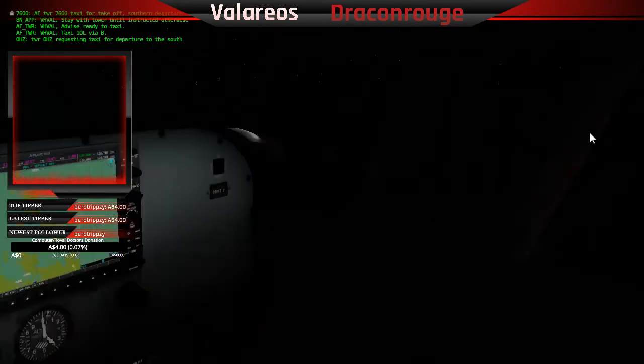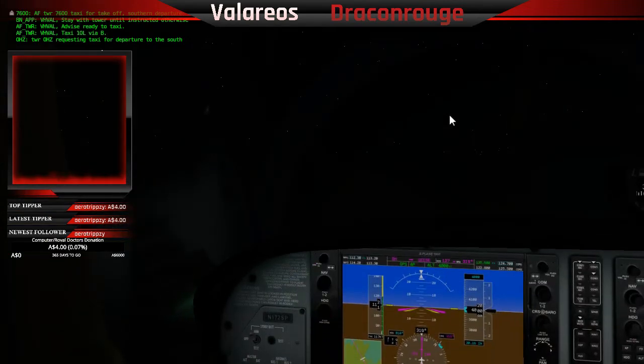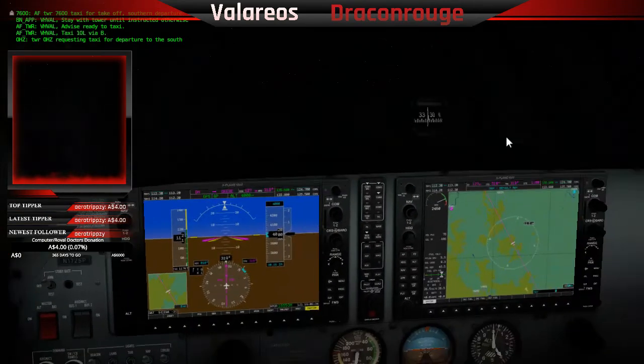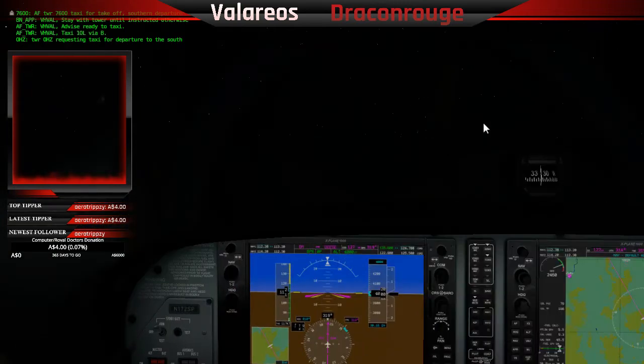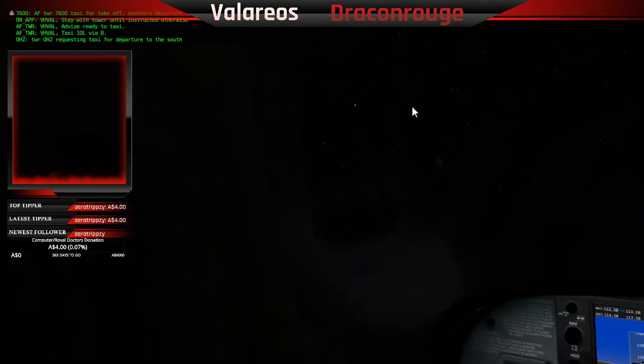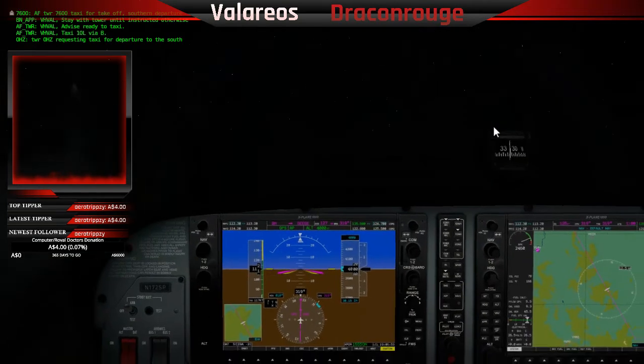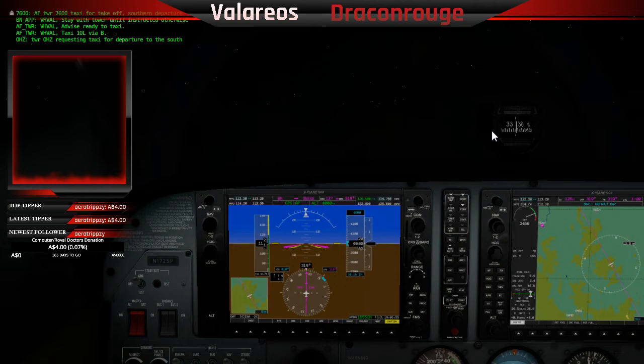The last time I ever flew in a nighttime scenario on this, I was trying to fly from Brisbane to Sydney, and it was light when I started and dark when I arrived, and the crosswind was so big I couldn't really land, so I wanted to get redirected to another airport. I got so disoriented that I ended up crashing the plane into the side of a mountain because I couldn't figure out which way was up. Yeah, well, I couldn't see anything.